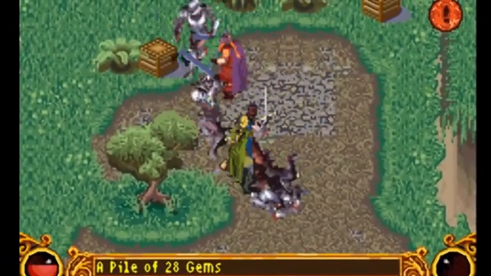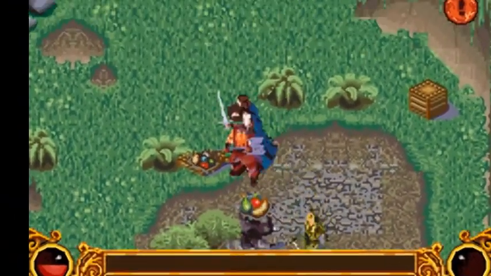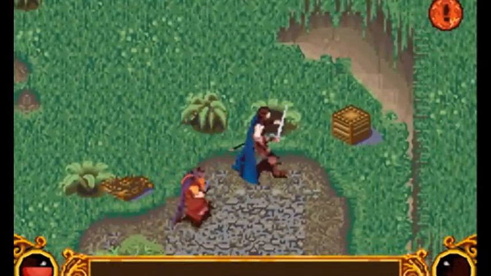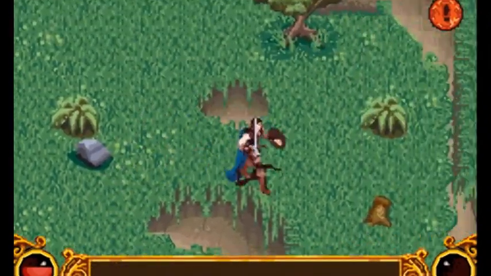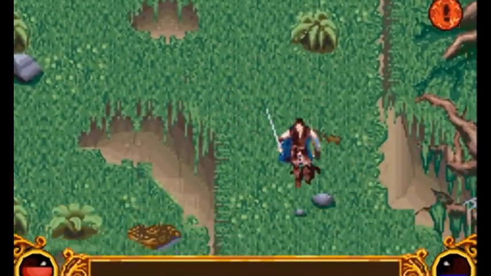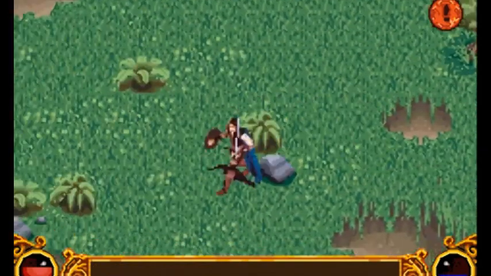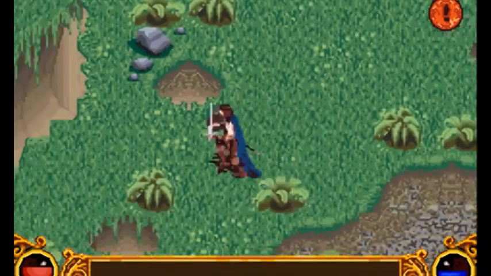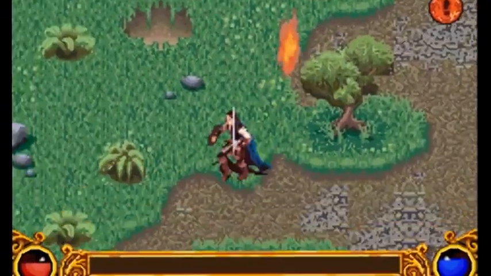Let's slaughter them. Ooh, we made some good money in that exchange. It's this way, nothing. This way? The fuck is that?